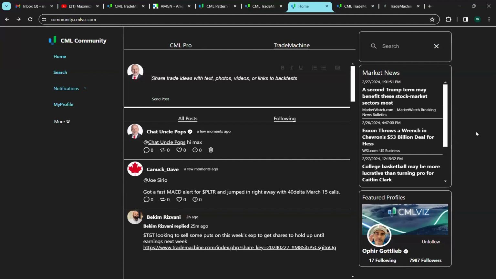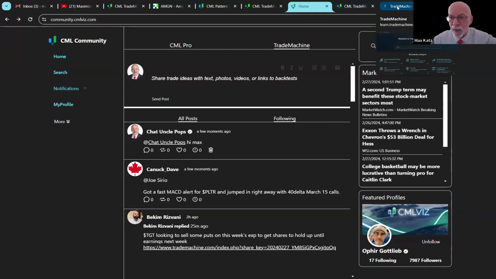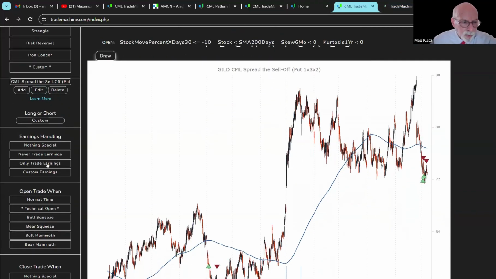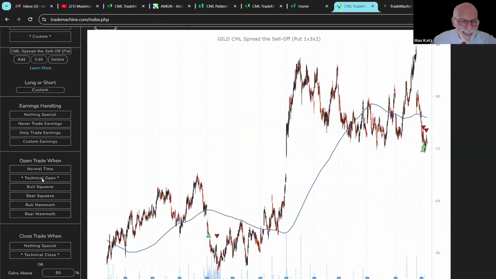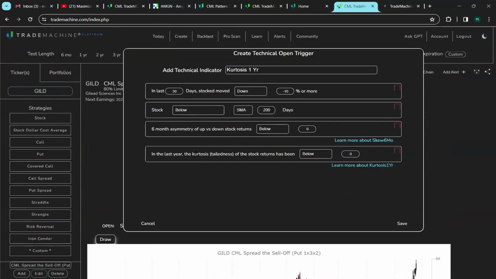All right. What short exponential averages are used on backtests? The 8, 9, or 10 period. You can use whatever one you want. So let us look at technical open conditions, if I'm understanding the question correctly. Okay. So we're back on the bearish burst, but I can add whatever I like. In this case, for the bearish burst, it's a stock below the SMA 200.